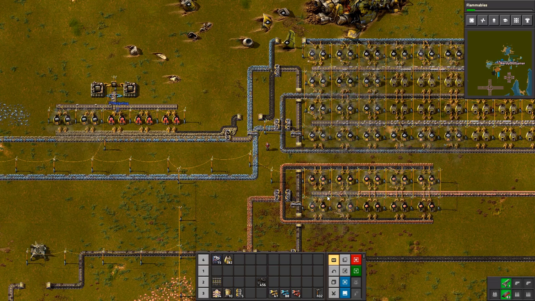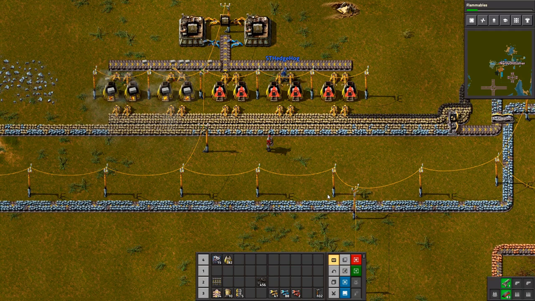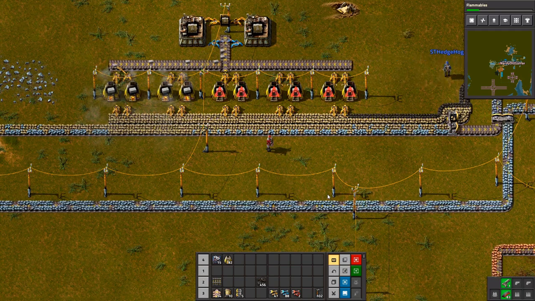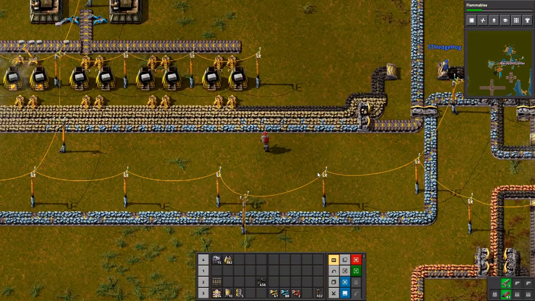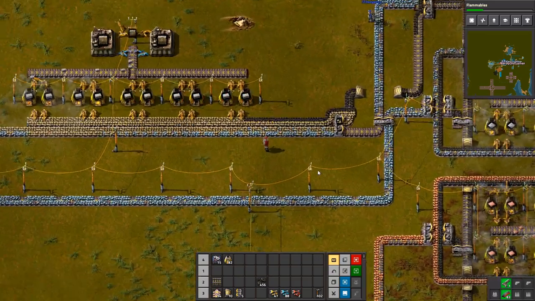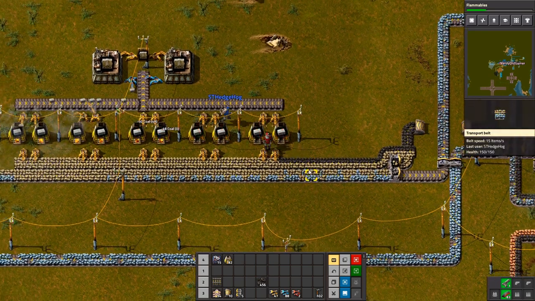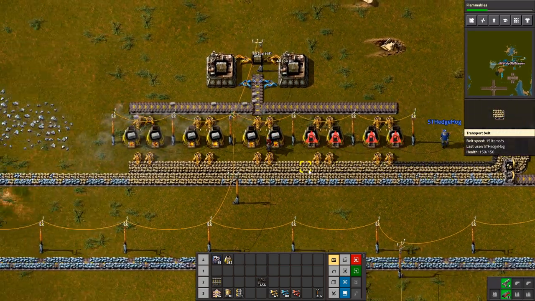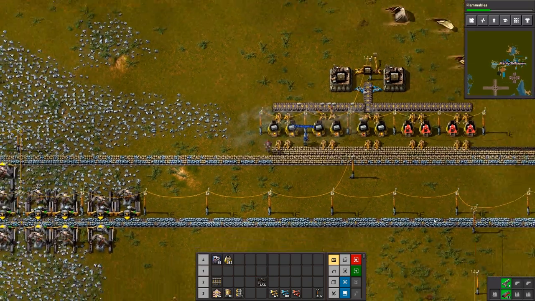Okay. I should have probably filtered out the stone and stuff better than this, but it's fine. It's absolutely fine. We probably need to remove some of the stones from the belt, though, for the coal to get through. Yeah, I was hoping the actual thing to do it, but they're really slow.